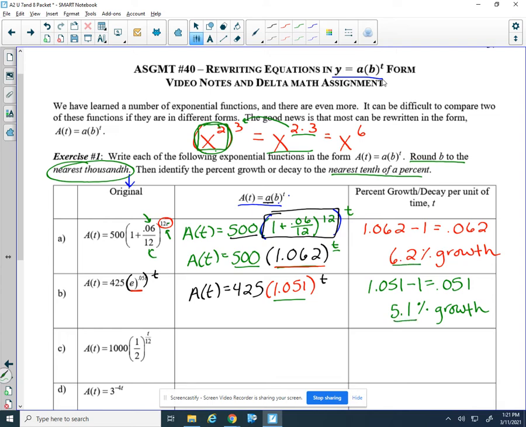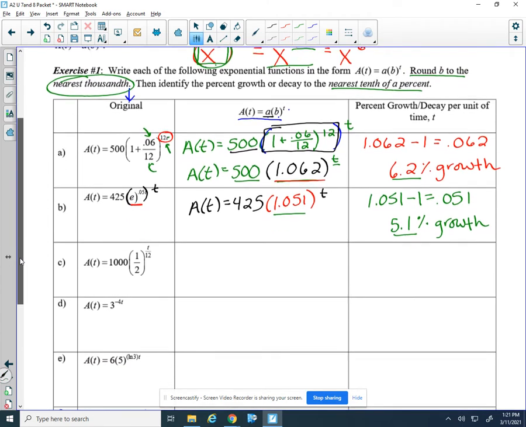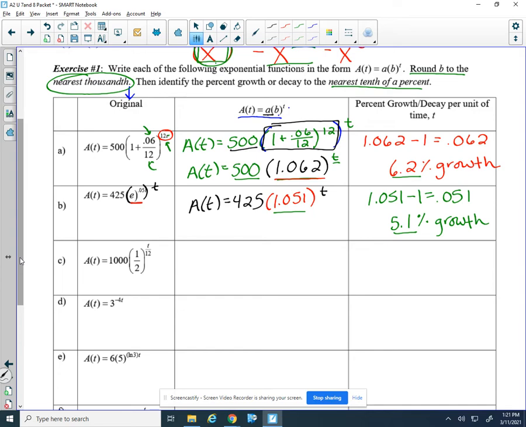Looking at the next one, I can tell this is a half-life formula, and we have a half-life of 12 time units, maybe 12 years. But if you ask me how much is that changing per year, I probably couldn't give you a very accurate guess. So writing this in that form is definitely helpful. Now, we do need to talk about what we do with division.